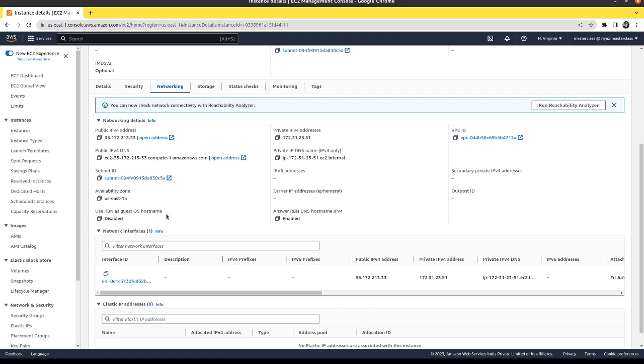In each of these partitions, there are regions. So the US East 1 region of AWS, the partition that we consume, is not the same as the US East 1 region of AWS GovCloud, right? They're 2 different regions, even though they have the same name. So partitions, regions, availability zones.